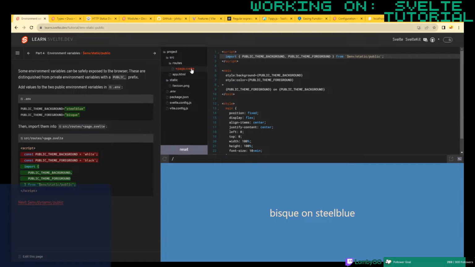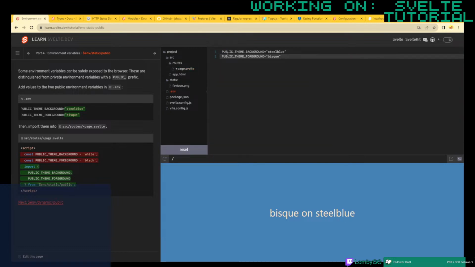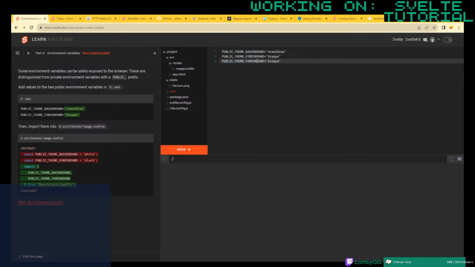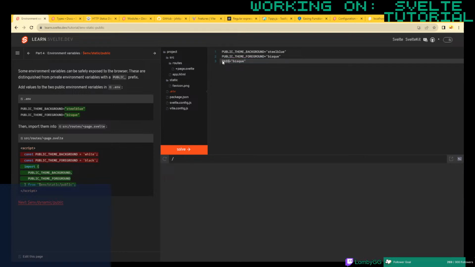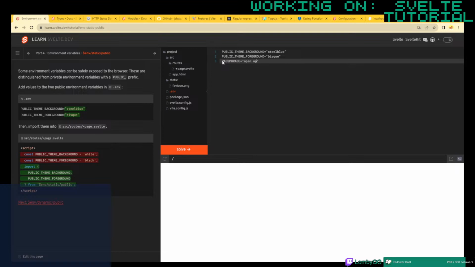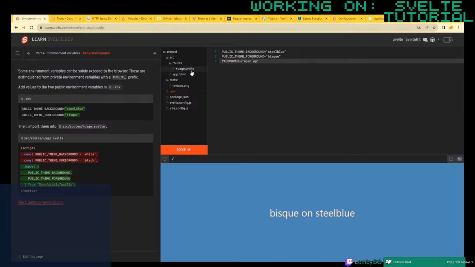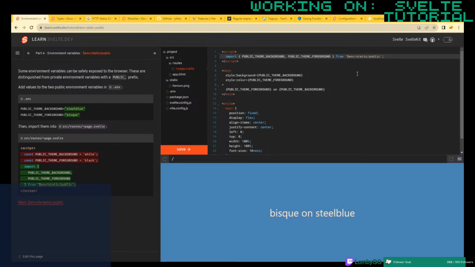So these can be used in our client-facing or client-side Svelte files because we told them that they're public. But if we still had the passphrase here, phrase of open up, and we tried importing passphrase here, it's not going to let us, right?